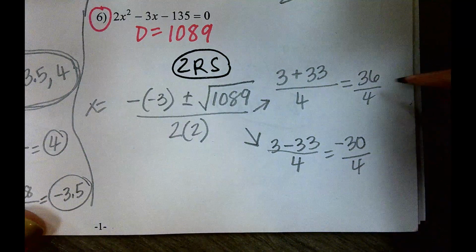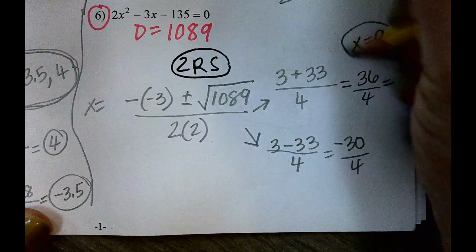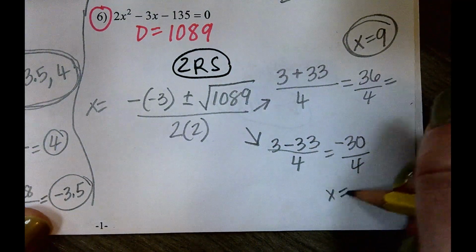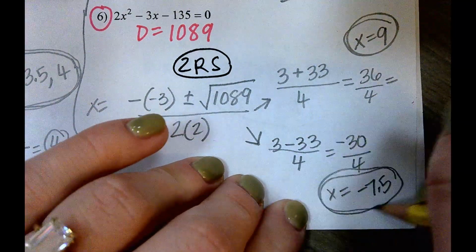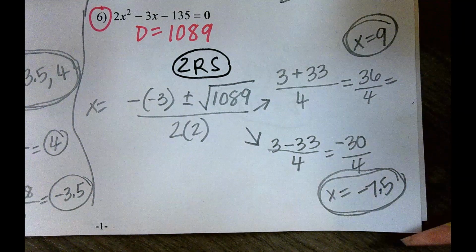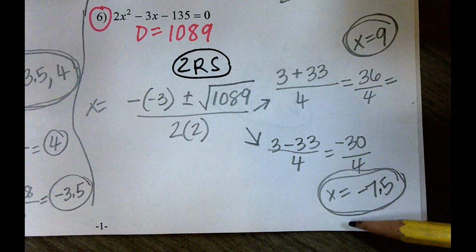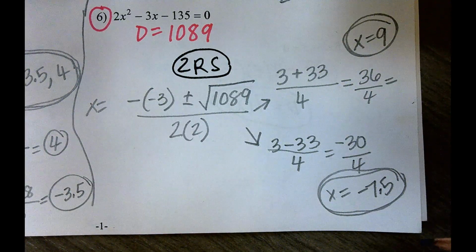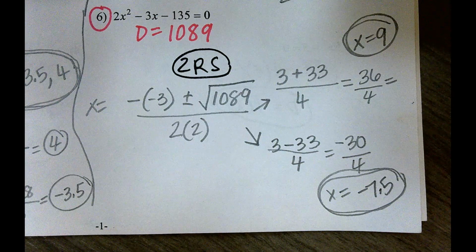And that would give us, on the positive side, x equals 9. Good. And on the negative side, negative 7.5. Good. Yes. So x equals 9 and x equals negative 7.5. So I just wrote them separate like this. This is an okay way to write the answer as well. As long as you have it labeled as x equals, I'll take it. You could do it separately too. Good job. All right. Well, that was our do now.